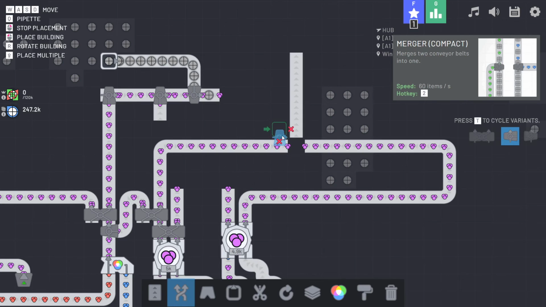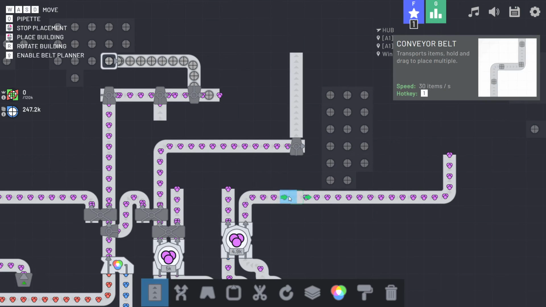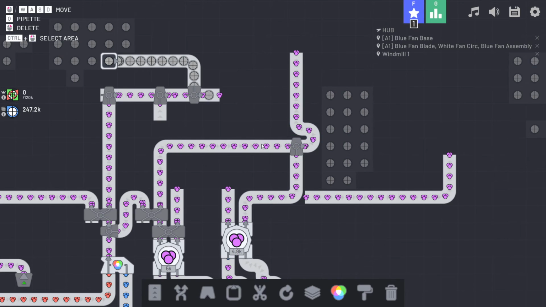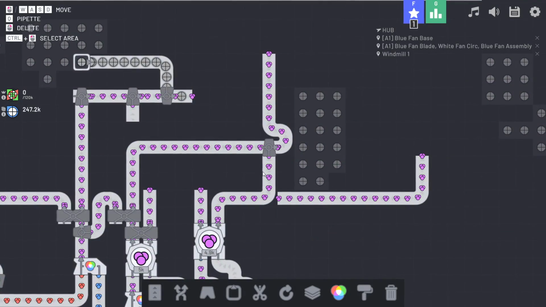What you have to do instead would be to take one of the sides, either this side or this side, okay? So for example, this side, all right? And it doesn't go up now, so it goes instead to here. So what we need to do is go here and then bring it upwards, like that. So it goes in here, and then goes up. So that is a little quirk about the compact merger.